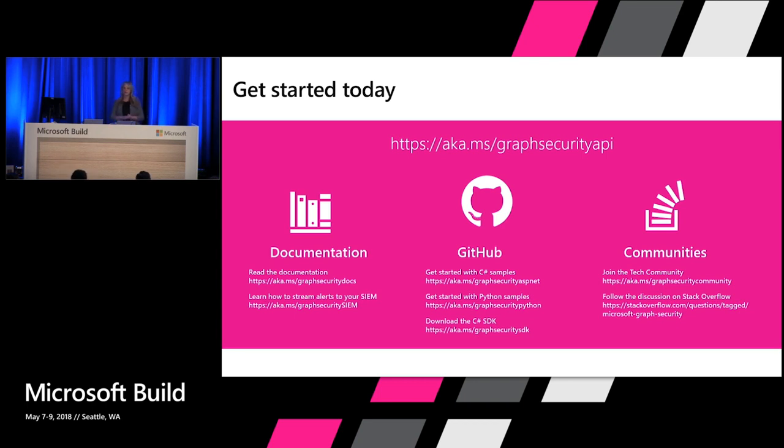Yes? Are you already working with service managers like ServiceNow to integrate this? We are working with ServiceNow. A number of those can also leverage the SIEM integration, designed for SIEM solutions but really applicable to most of those kinds of ticketing and SIEM-like solutions. So there's some work going on there, but we're also working with them directly on integrating with the security API. That's fairly high on our customers' list of integrated solutions.